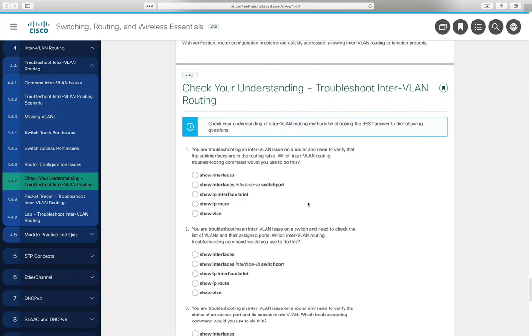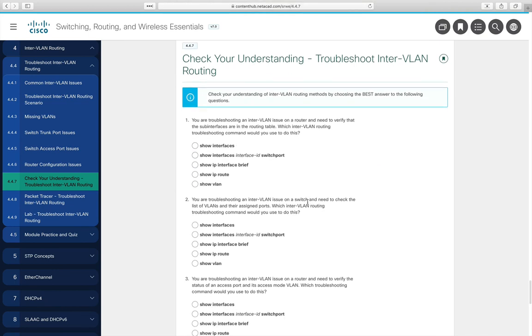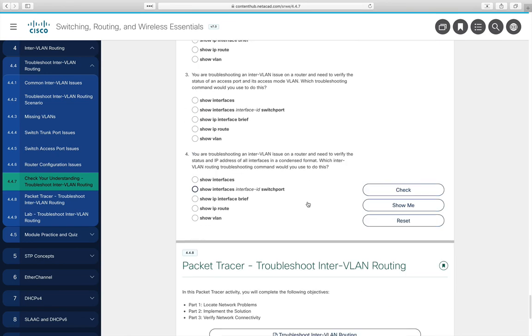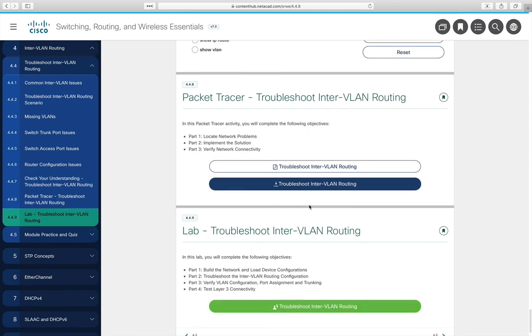So 447 is a check your understanding on troubleshooting Inter-VLAN routing. So you can go through and look at that on your own. And then we have a packet tracer activity 448, also on troubleshooting Inter-VLAN routing.